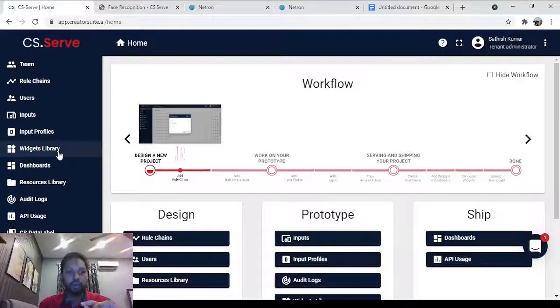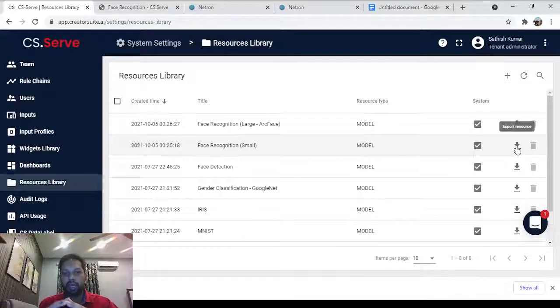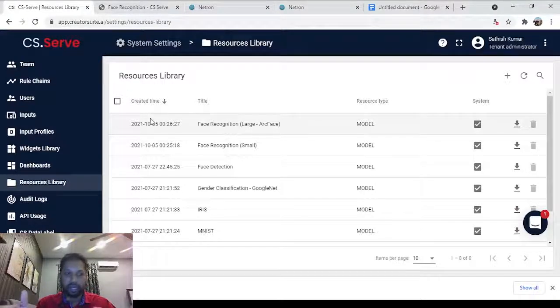Before that, we will go ahead and download the models that we will need for today. Under the resource library, we will be using a face recognition small model, which is a FaceNet model. Let's download that. The function of this model is actually to recognize faces, right? It captures your face and creates an embedding, which is basically a matrix array of numbers associated with your face, right? And this is what it uses to compare between different faces. So if your number is similar to the number in the database, that is you, right?